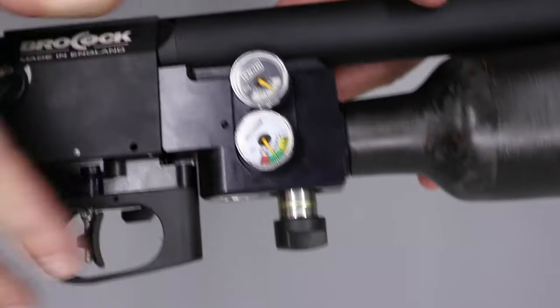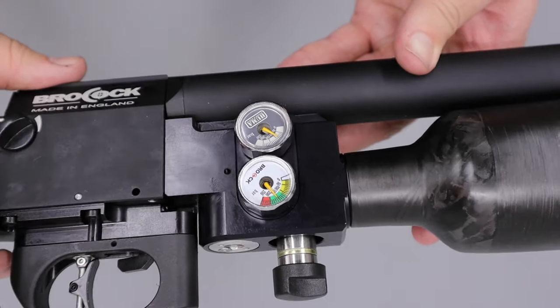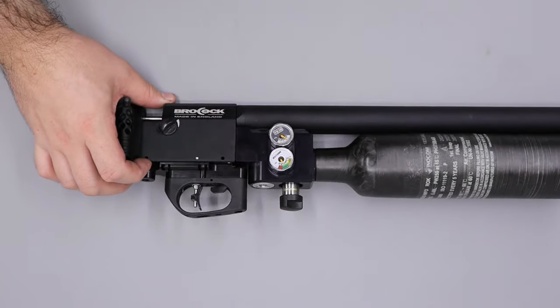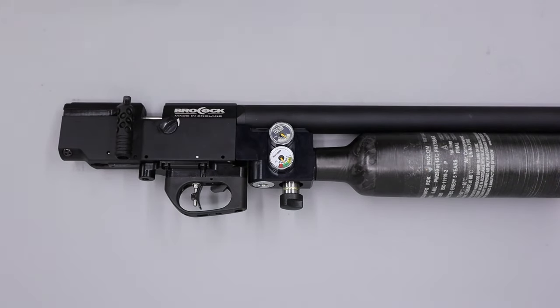And after a little bit of adjustment, I'm quite happy with my current reg set pressure. So to my eye, it's just under the 90 bar mark, and I expect that will drop a couple of bar once we start shooting the rifle. Regulators tend to settle down after a few shots.